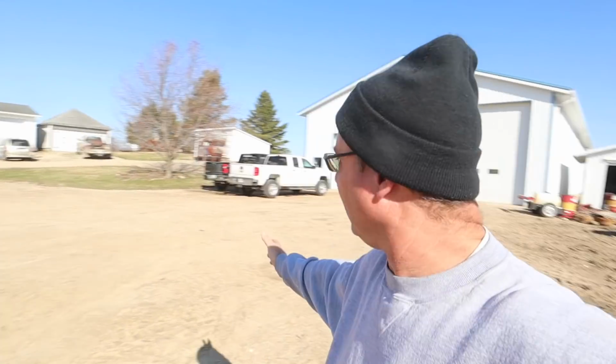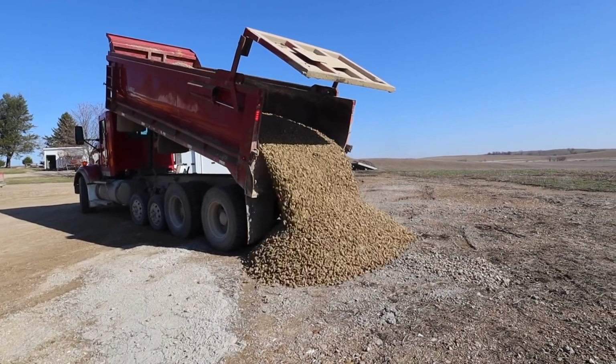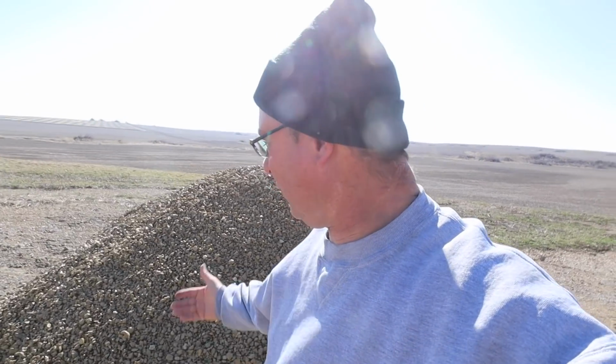We got some rock coming today, and I just cracked a fingernail. But anyhow, we got a couple loads of rock coming in front of our shop here. We're starting to get a lot of that dirt on top. There's a lot of rock underneath, but we just like to put a new coat to refresh it, because otherwise we're walking through a bunch of mud. Oh, this stuff looks nice. This is what they call a 1.5 inch rock, driveway rock. For show, we probably should get white rock, but we're doing the driveway rock.